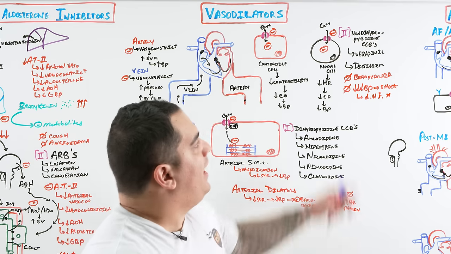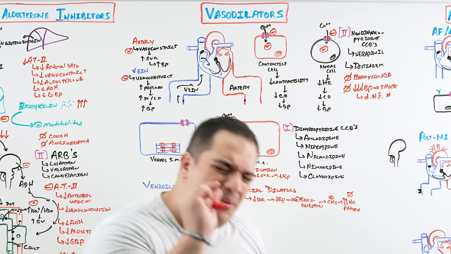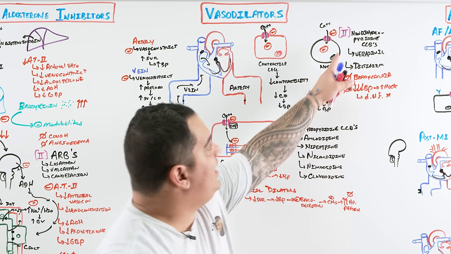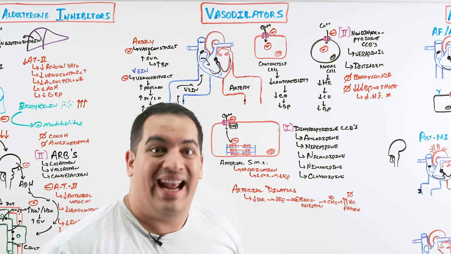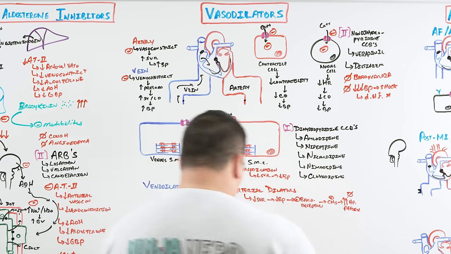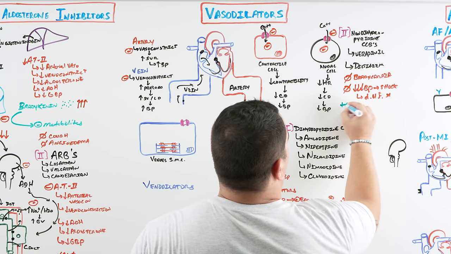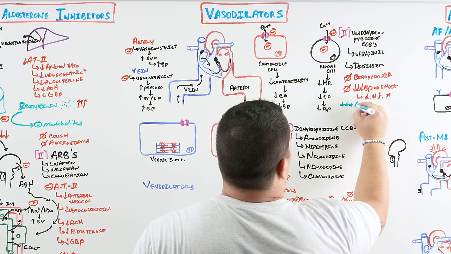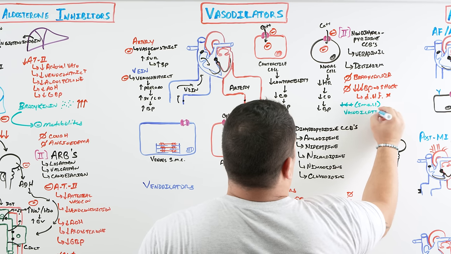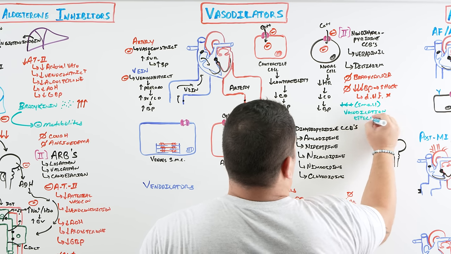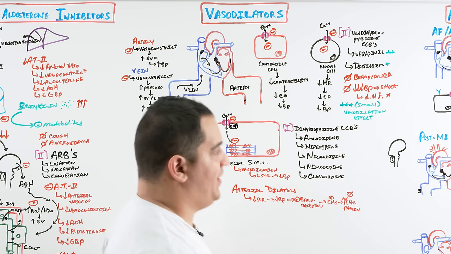One thing that you want to remember is that the non-dihydropyridine calcium channel blockers do have a very mild vasodilatory effect. So these do have a small capacity to bind onto the dihydropyridine calcium channels and inhibit them. So because of that, I want you to remember, and we're gonna put this in this beautiful blue color here, that they have a very small vasodilation effect. Okay, and if you're really comparing between these, verapamil has more of a potent effect and diltiazem has a very mild vasodilatory effect.